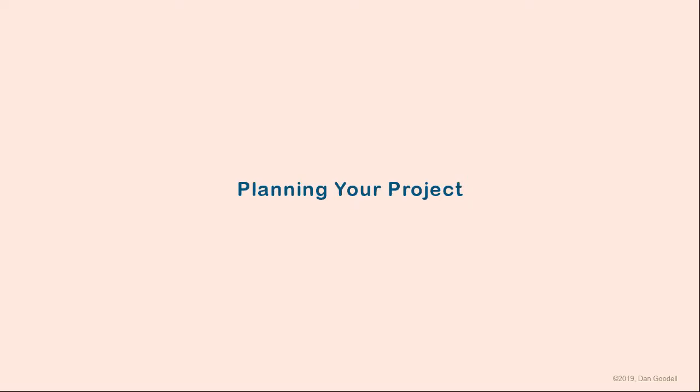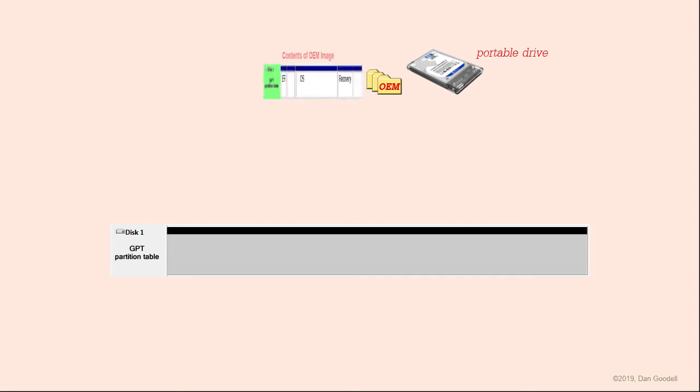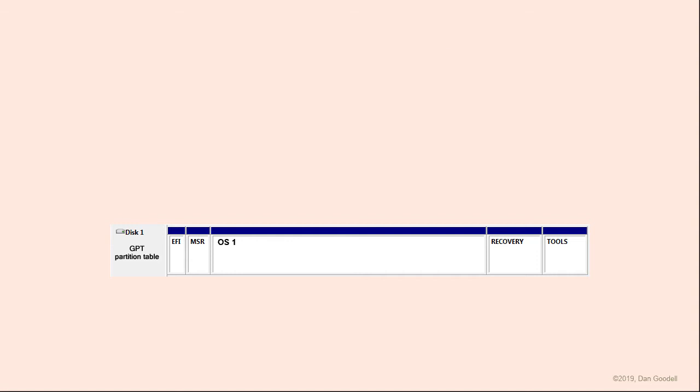Before doing anything, I recommend making a full disk backup image of the OEM installation. While this is a desirable safety measure in case we mess something up along the way, it's also convenient to be able to return the computer to its OEM state if you want to sell or donate it at some point in the future. Next, decide which partitions we'll be keeping.